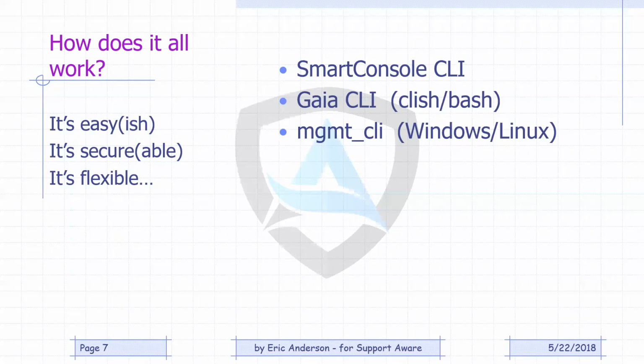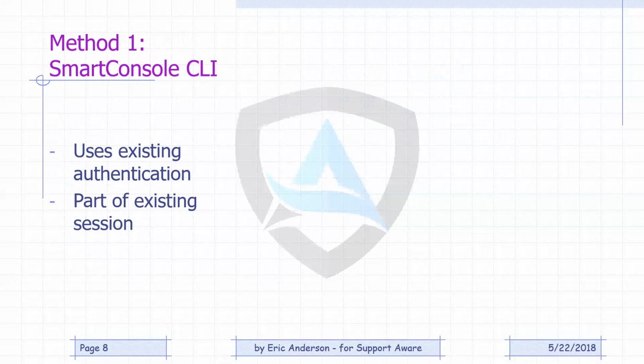This is from within a Checkpoint OS, but then what I'm going to spend more time on today is the MGMT CLI binary, which can be run completely outside of Checkpoint devices. Doesn't have to be run on Gaia. You can run this on a Windows box. You can run it on a generic Linux box. And that's what I want to focus on because that gives you additional power to write more advanced scripts and to use other sources of data like CSVs. Again, we'll touch on it.